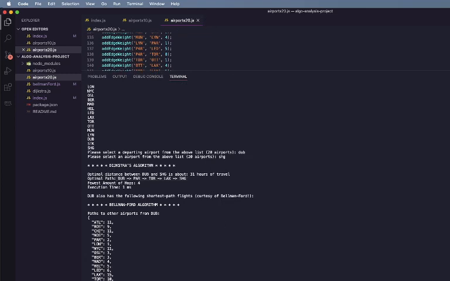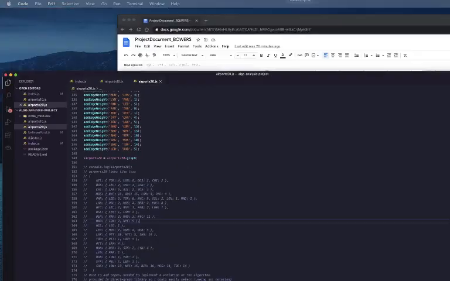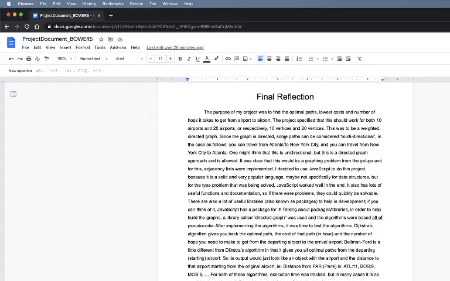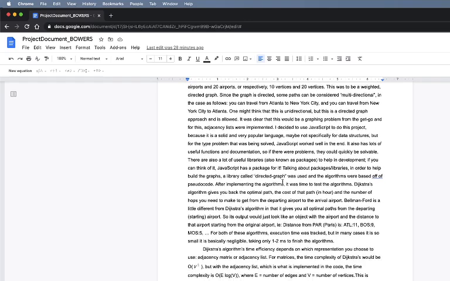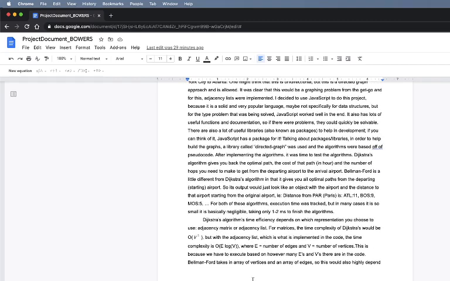On that note, that is it. I guess kind of the final reflection, just a summary of what I did. And I talk a bit about the time efficiency. For Dijkstra, the time efficiency would be big O of the vertices squared, but that is only if you're using an adjacency matrix.